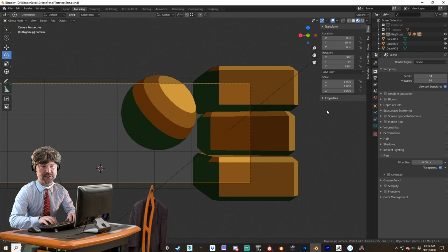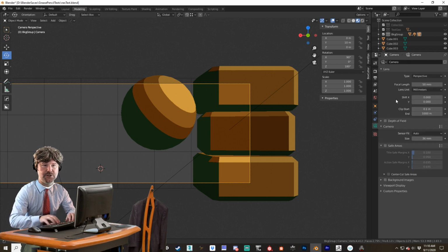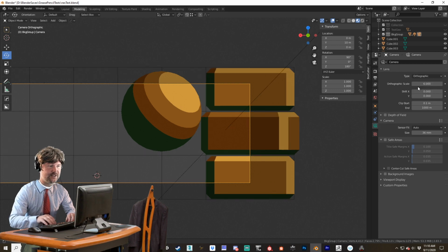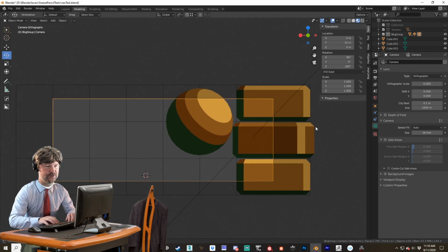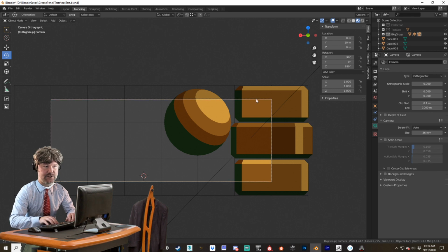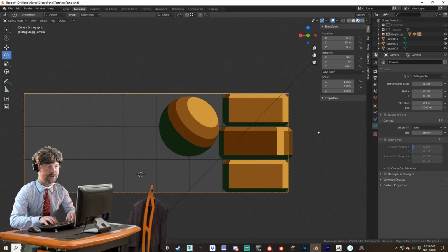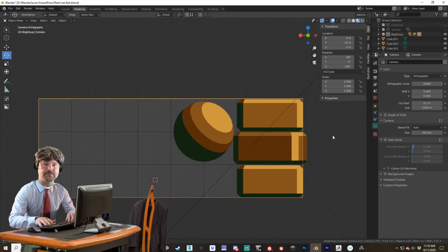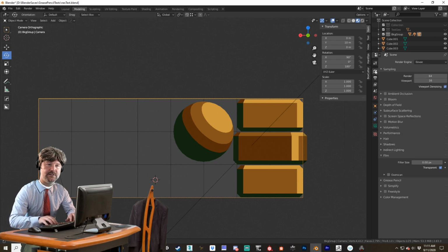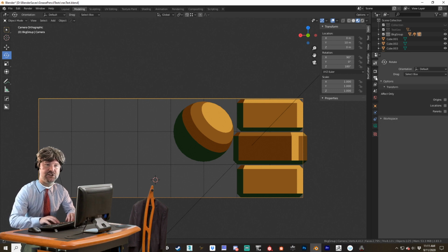First of all, we have perspective on the camera. We don't need that. So let's change this to orthographic. That's the schematic view, void of any perspective. Now we get a straight-on view, and this will help us match the camera to the grid exactly. And orthographic scale, I already tested that. 8 works to match it up with our grid. Don't ask me why.